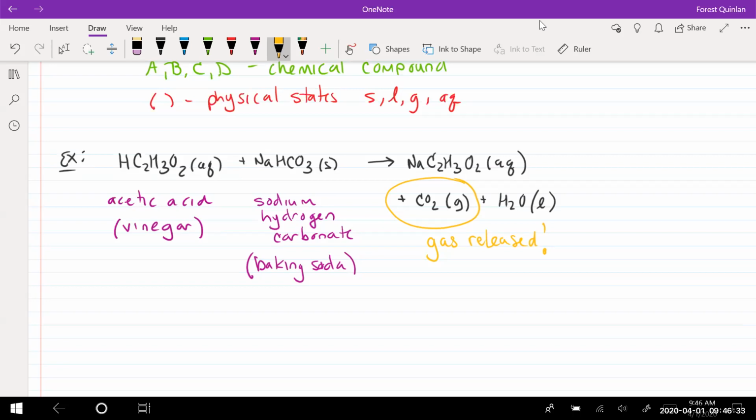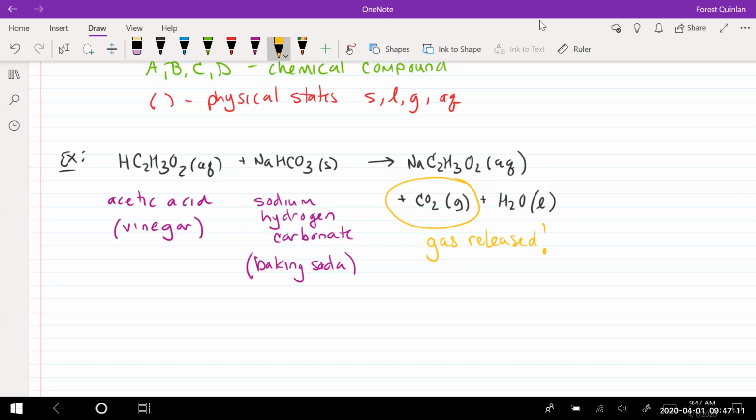You have sodium hydrogen carbonate, a solid. If the gas weren't released, look at the physical states on the other side. The sodium acetate is still a liquid, a watery solution, and you make liquid water. You would not have seen the change. You wouldn't have known anything happened, except for that one glorious CO2 being made, something new, a gas being released. So in this example, we already know that a chemical change occurred. We may not know what, but we know something happened.